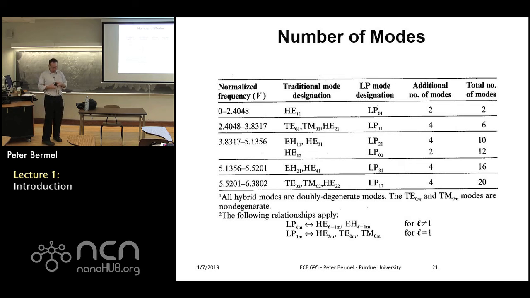So just to explain briefly what modes are going to be invoked in each scenario. This is the single mode condition, so you typically have this HE11 mode. But once you go to a V number between these two values, in addition to the HE11, you get 3 more modes. And you also get this LP11 mode that I mentioned.